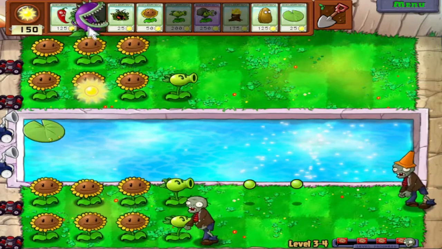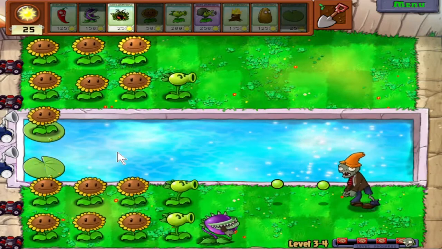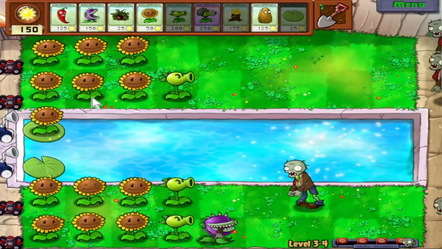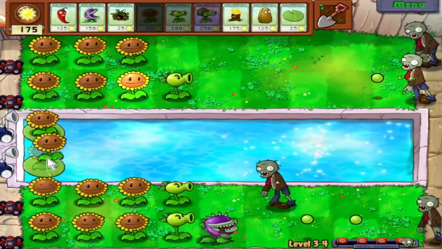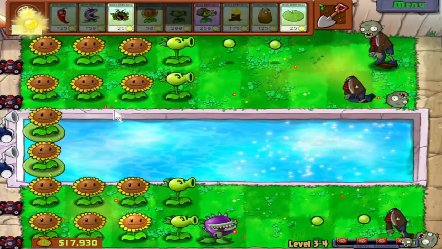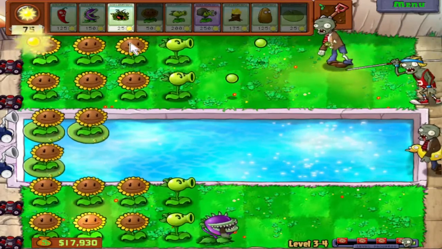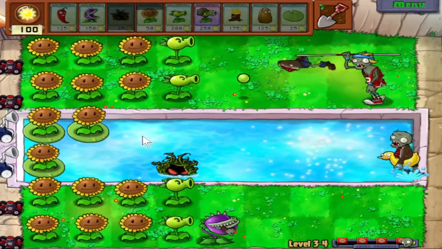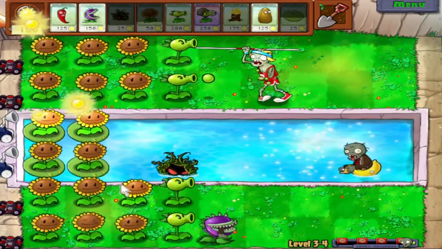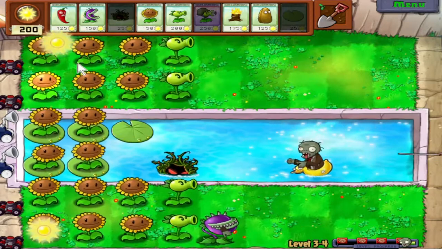Uh-oh. Repeater on all of the land lanes, which is excellent. Oh boy, here comes our first aquatic zombie. Let's give him a nice Tangle Kelp surprise. Come on. Okay, thank you. It's just a pole vaulting zombie. They have way more HP than you might think.